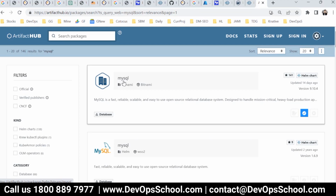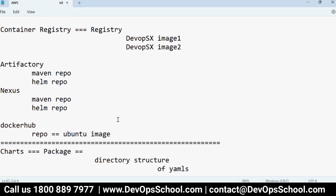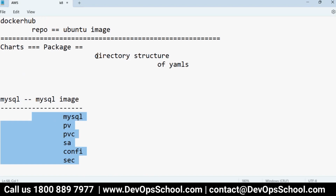Now, can we see what's in this chart? This MySQL chart, or any one chart example? Yeah, we'll get into that discussion. But again, I have answered this question. A chart will include what? YAML files. The same YAML files you are also talking about. You are telling me, no, Rajesh, what is the big deal? Just create one YAML file for deployment and deploy that. Correct? But I'm saying for production-ready deployments, you'll have multiple YAMLs, and those YAML files are in your chart. I can show you that, that's not a problem.